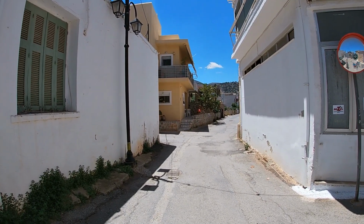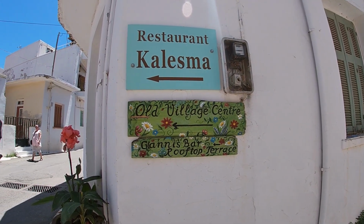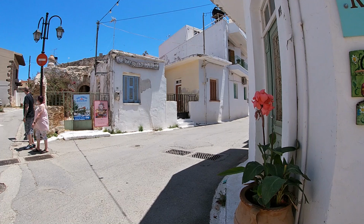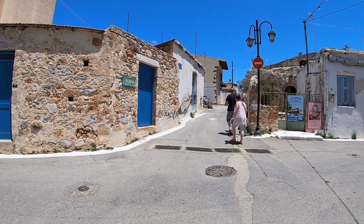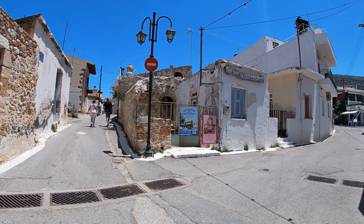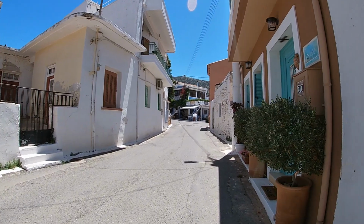If you don't know, I am from a Greek island, Kefalonia. I was raised in the U.S. and I grew up in the U.S., but throughout my entire life, we always came back to Greece every single summer for 3 months. So we would come and spend all 3 months of summer in a small Greek village on Kefalonia Island. There you go. Sorry if that was confusing, and I'm getting a little sidetracked speaking about another area or an island of Greece.